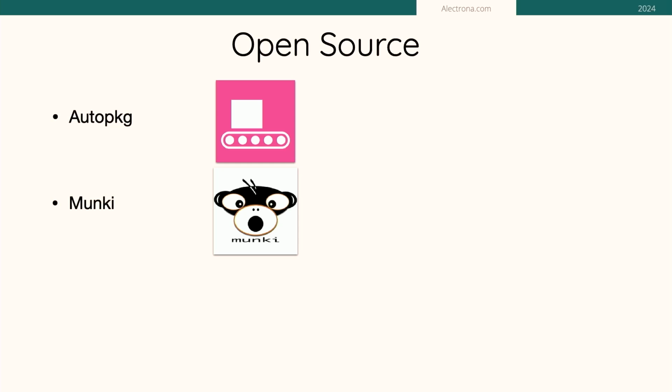Munki. Typically you would use AutoPackage to create your packages, and then you would either upload them to your MDM or distribute them in some service. And one of the services could be Munki. Munki is a service that you can host on-prem. So again, there's work involved here. And you can then distribute updates or installs to your fleet outside of your MDM as well.